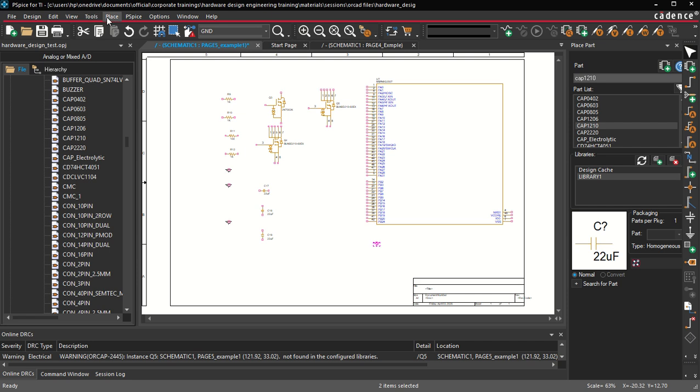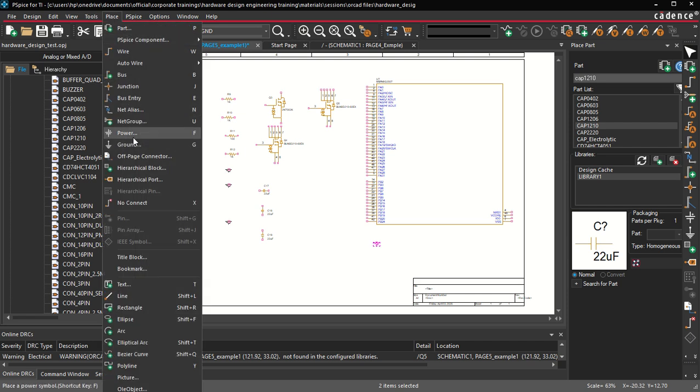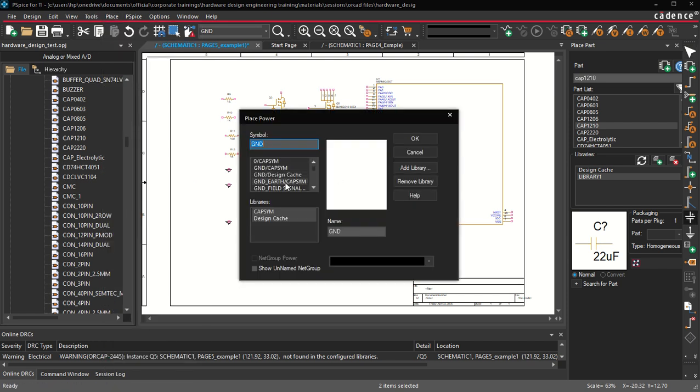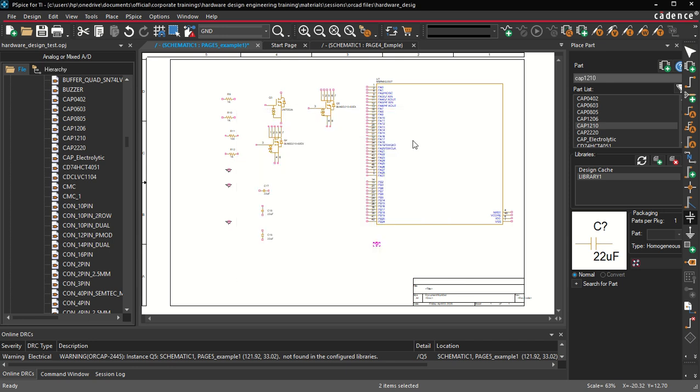Similar to that, let us say if I want to place some power symbol, I'll go down more. So we will be having power here itself. Okay. So let us say bar type I want. So I'll place bar type.